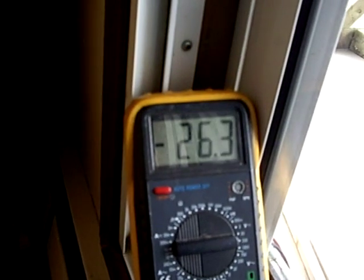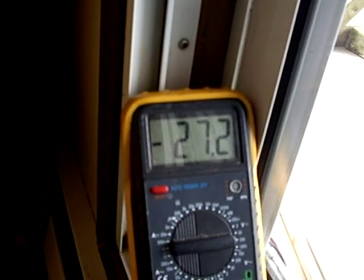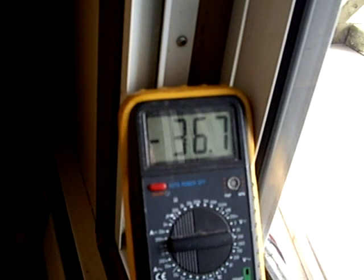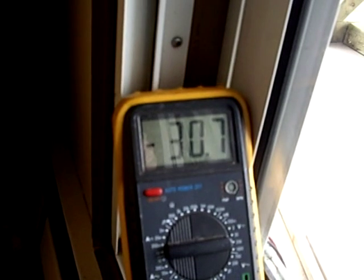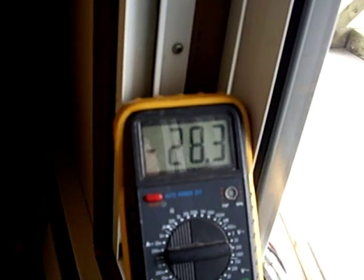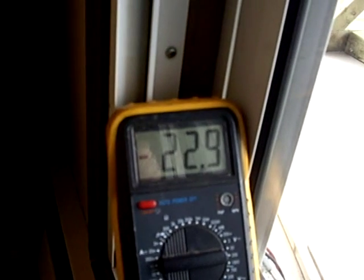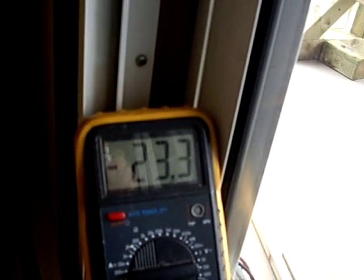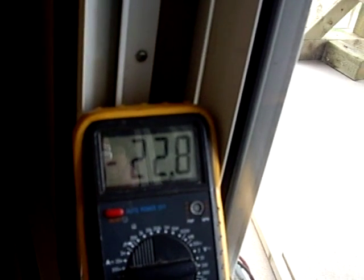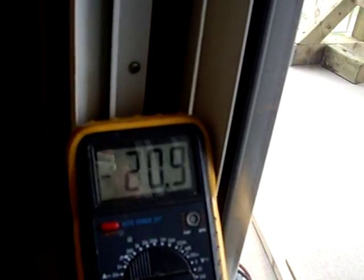I was getting up to 40 volts or a little bit over, but nevertheless we got good gusts. As you can see it's creating a little bit of voltage. I do have a small bridge rectifier on the end of the line, and I have my battery leads — my test leads — backwards, so that's why you see the minus sign in front of the voltage. Nevertheless, it is producing good voltage; the leads are just backwards.